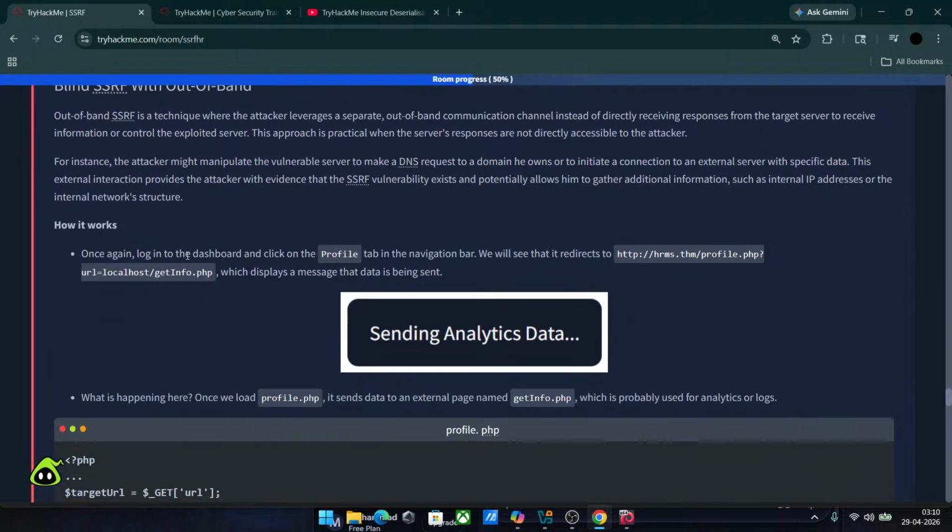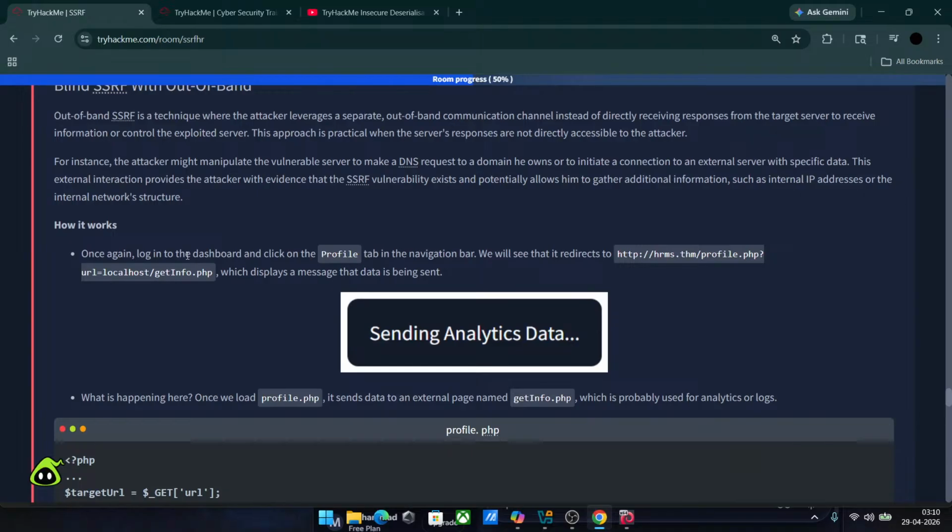Out-of-band SSRF is a technique where the attackers leverage a separate out-of-band communication channel instead of directly receiving response from the target server to receive information or control the exploited server. This approach is practical when the server response are not directly accessible to attacker.